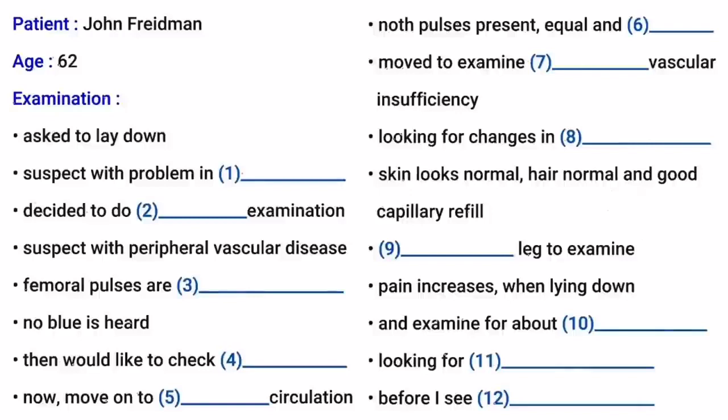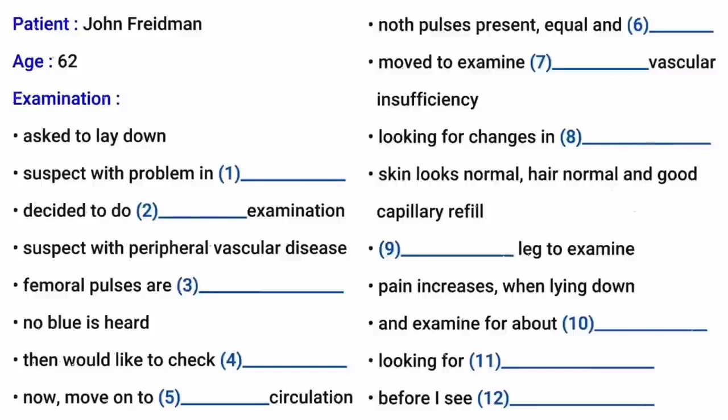I'd now like to move on and do another examination looking for some of the physical signs of vascular insufficiency. And this would include looking for changes in the skin, hair on his feet, his nails, as well as looking at dependent rubor and pallor on elevation. So Mr. Feldman, I'm just taking a look at your feet. I see that your skin looks normal. You have some hair, which is normal. You have a good capillary refill, which means that the circulation in the very small vessels of your feet is good.